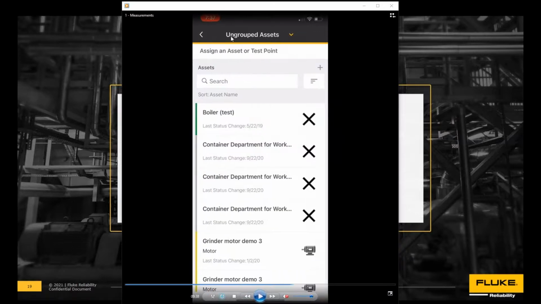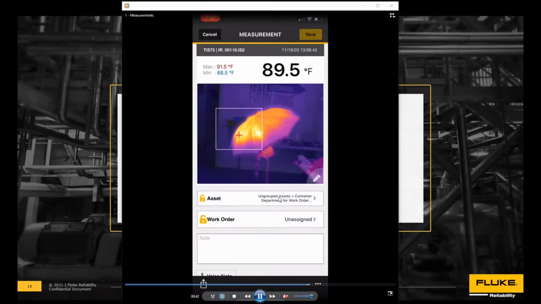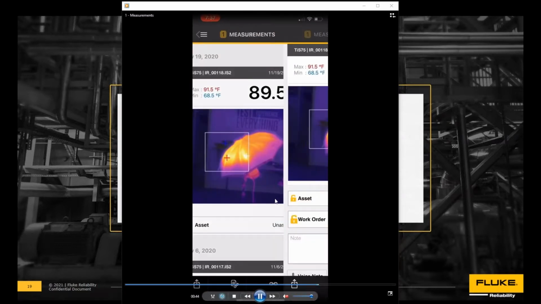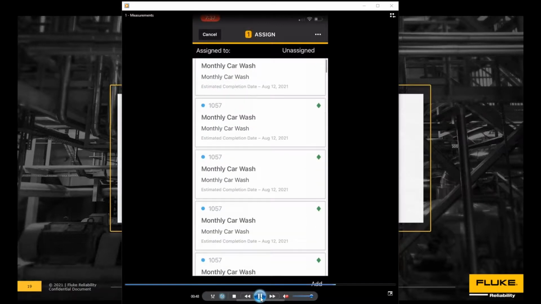So I clicked into the ungrouped assets folder, and this is my list of assets. I can select my specific asset, and then it will update on that specific measurement. I can also select the work order line, and then it will take us to our work order section, and we can select a specific work order.